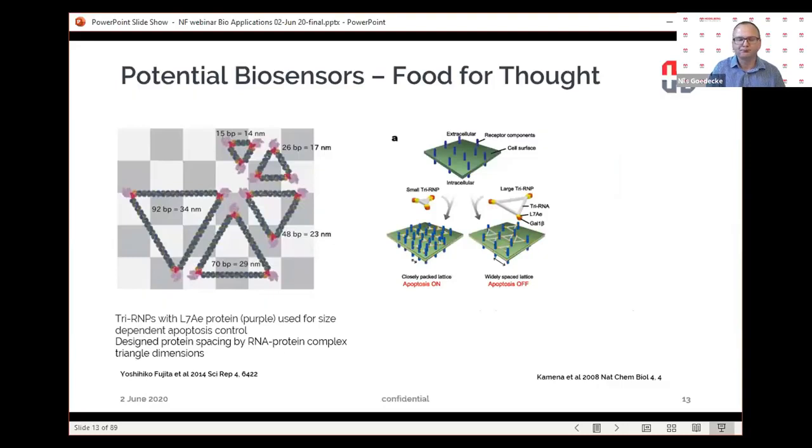For example, Fujita published this 6 years ago, where he made constructs out of RNA and protein complexes. And he showed that depending on how big my triangles are, the cells that are experiencing these triangles are either triggered to go apoptotic or not.